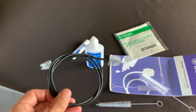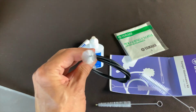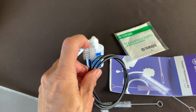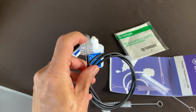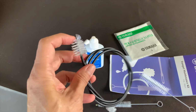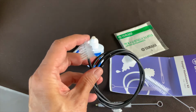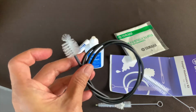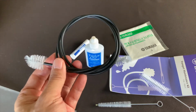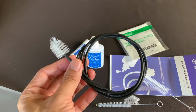And this is the proverbial snake. Now, this doesn't have a rubber tip on the end, but they've rotated or spun the wire around the brush so that the brush will actually hit first and kind of cushion the metal from hitting anywhere inside of your horn. There's two sizes, the thicker and the thinner end, and you use this when you're cleaning out your horn.